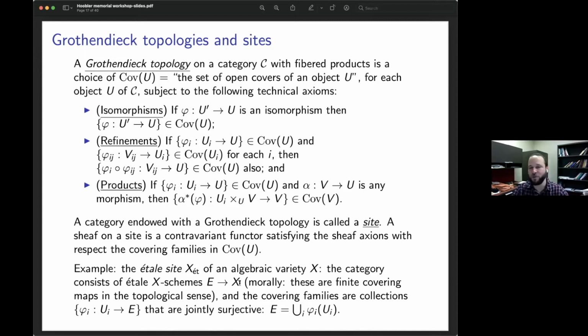This is not the time and place to delve into the formal definition, but what you should think of étale things as being are finite covering maps in the topological sense. Okay, that local stack of pancakes definition. And what happens is that if you study such things enough, you realize that they satisfy all of these axioms for being a Grothendieck topology. They just do. One checks and they do.